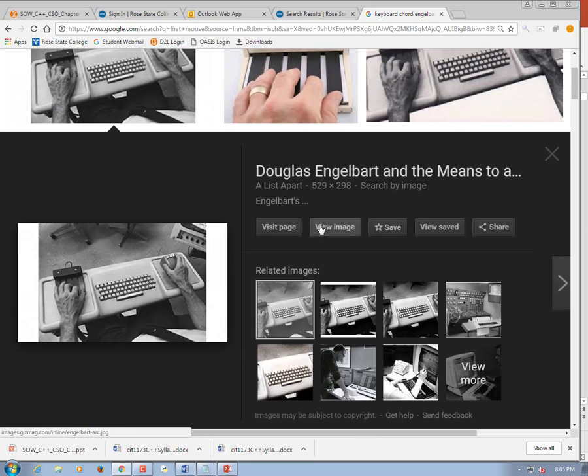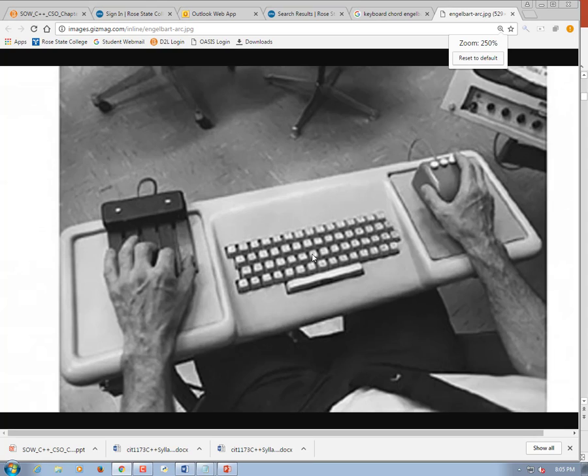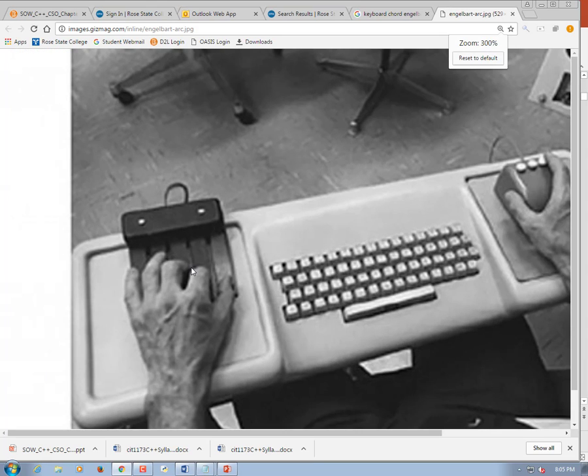Here we go. A guy at Stanford drove the development of the first mice. But along with the mouse, he also liked this gadget. If it looks like piano keys, that's what it is. So, you'd play 3 fingers if you wanted one command to happen. You'd play 2 fingers on here if you wanted some other command to happen, play sequences of notes or whatever. Obviously, that didn't take off.